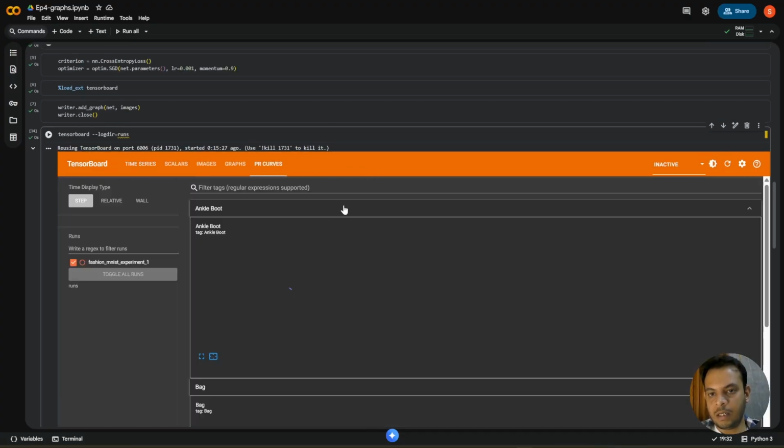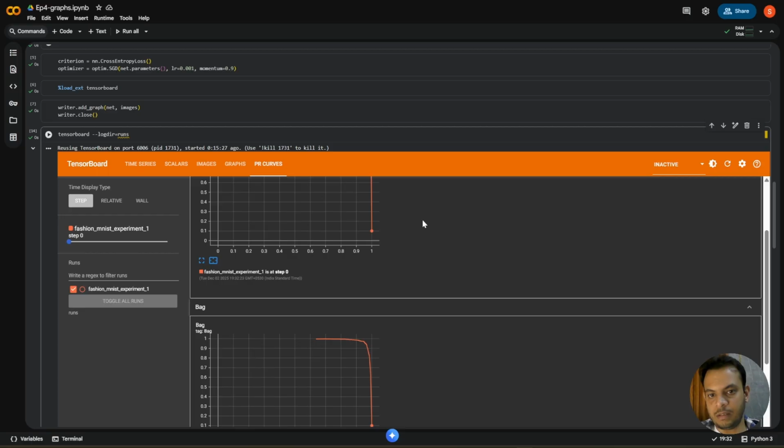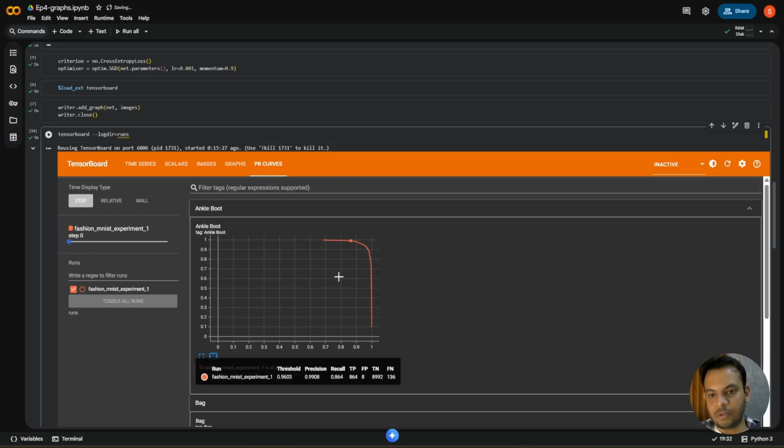And under PR curves, we have our PR curves. So this is for precision, this is for recall. What it means here is that with very high precision, we can also get very high recall. Of course we wouldn't want exactly one-to-one recall, because there is a trade-off.